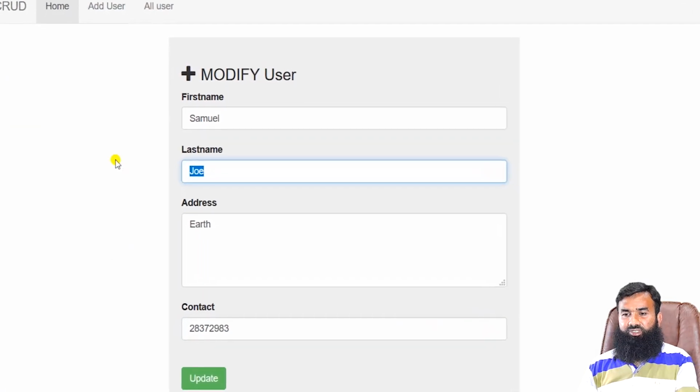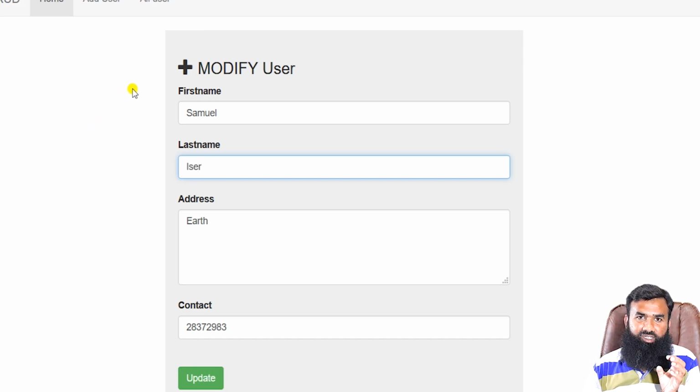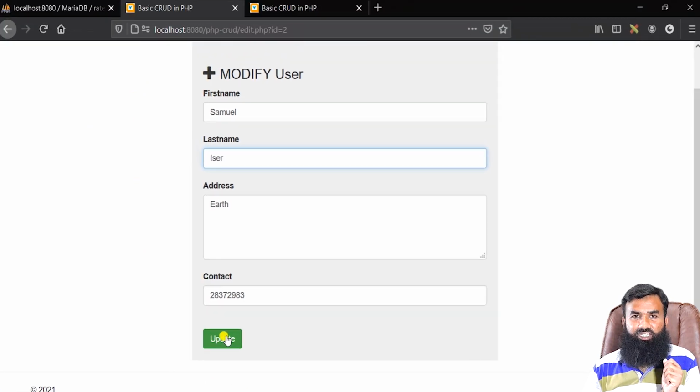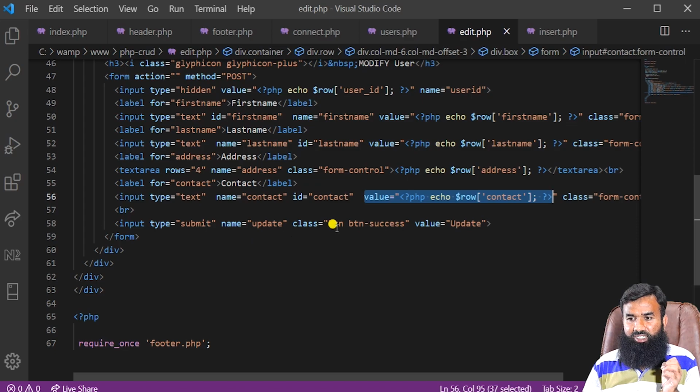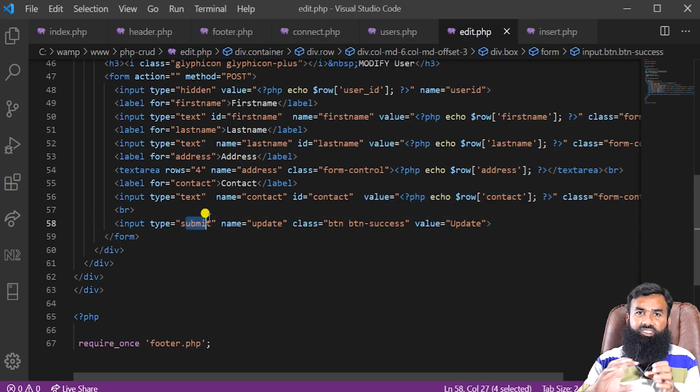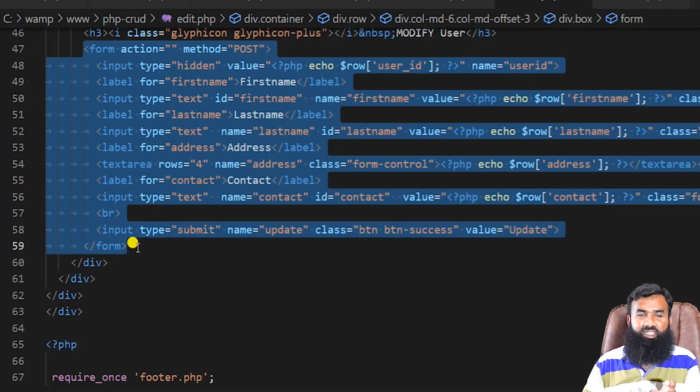Now if I change something, like here I am going to edit that, and I have updated its name. When I click on the update button, what is going to happen? This update button is going to submit this whole form. As I told you, all these things are wrapped in a form.